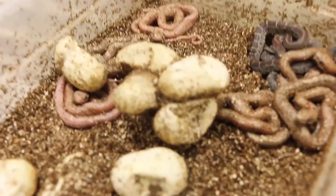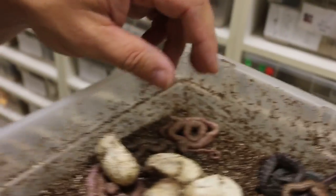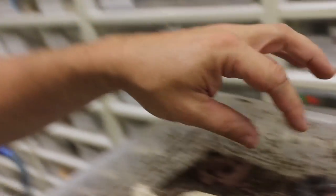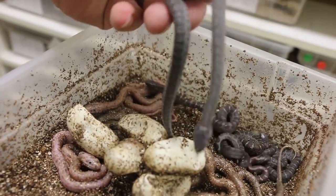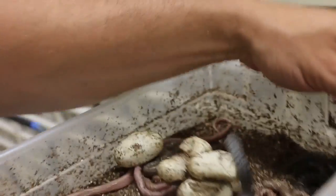Oh wow, look at this guys! This is actually a scaleless Texas rat snake. When they hatch out, because they're scaleless, they get all goopy — the vermiculite sticks to them — so we're going to have to get these in water, clean them up and get them set up. But also we have these guys over here which are actually granite max max. You can see this is a granite max max here, so that's pretty awesome. That's a great clutch — look at all the little babies!